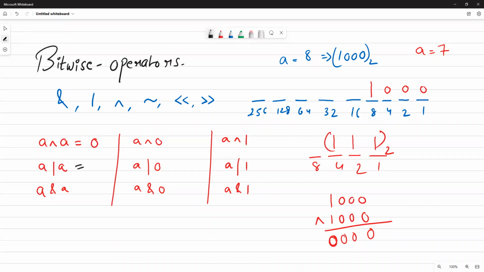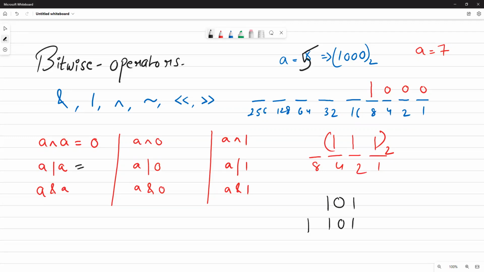A OR A. Here, for now, I will take A as 5. So it's 101 and again 101.